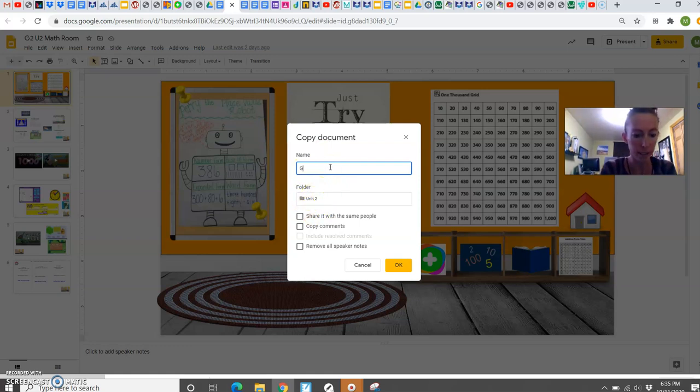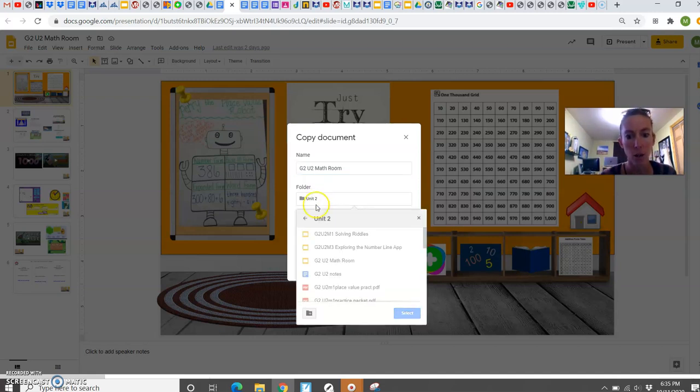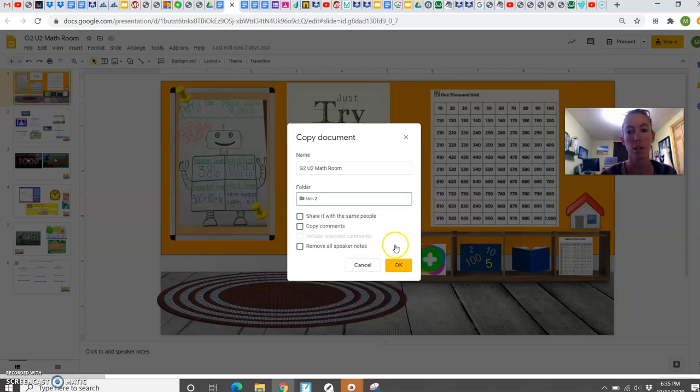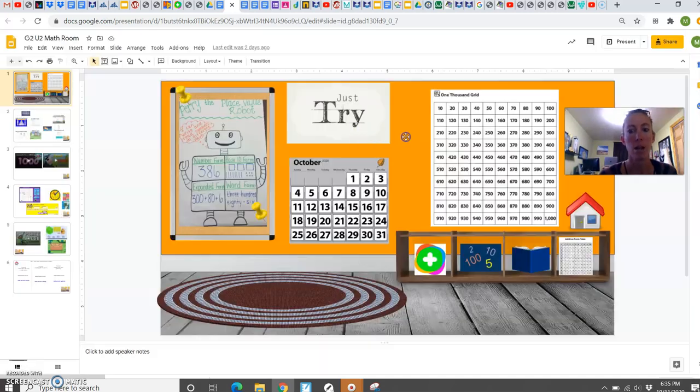You could call it the same thing, Grade 2, Unit 2, Math Room. But then you'll want to go out of the shared drive, because you don't want it to be in shared. You want it to be in your own drive so you can make any changes you want and share it with your kids. So go into your drive and find whatever file you want for that, then click OK. Then a new one will pop up and it'll be yours.